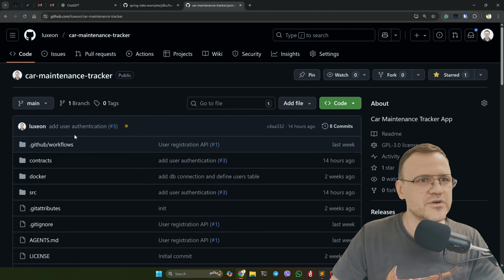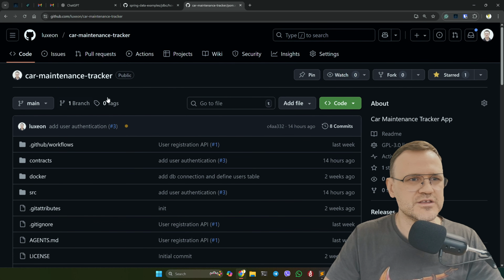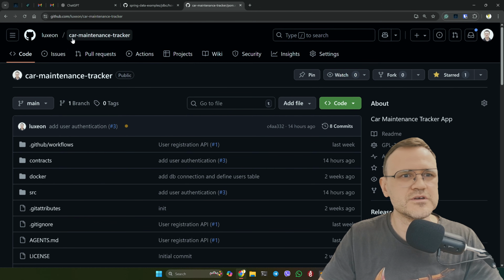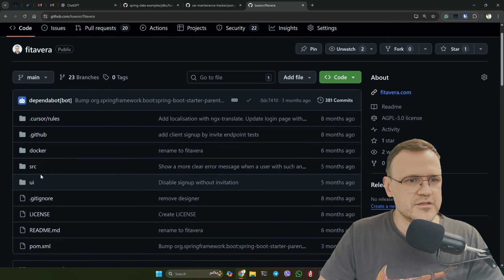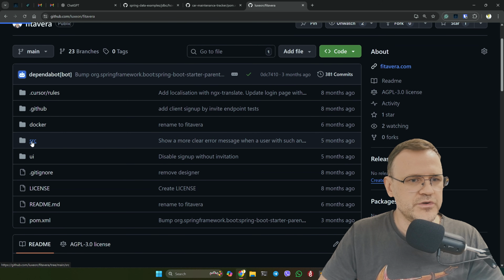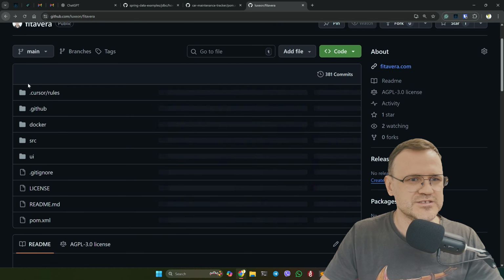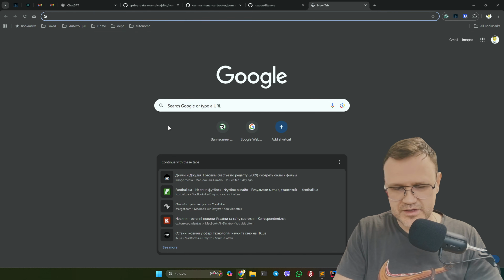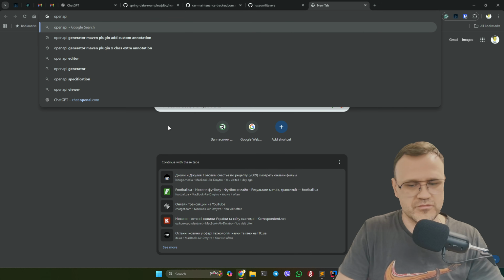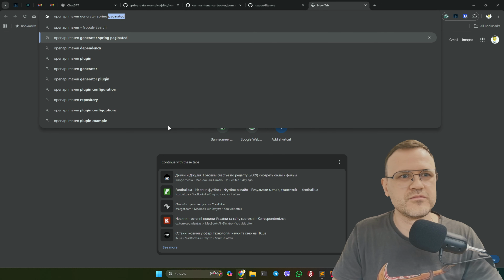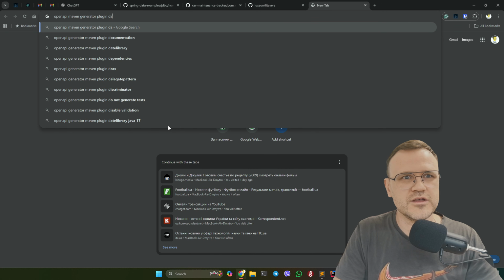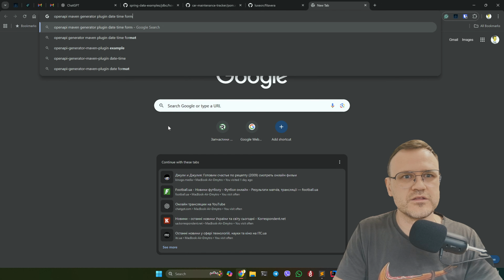Let me take a look in my other project. I used it previously. Where is it? I don't have the contracts here. Okay, OpenAPI Maven generator plugin, date time format.